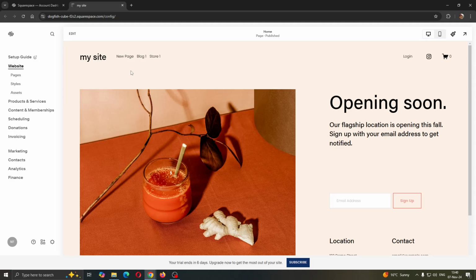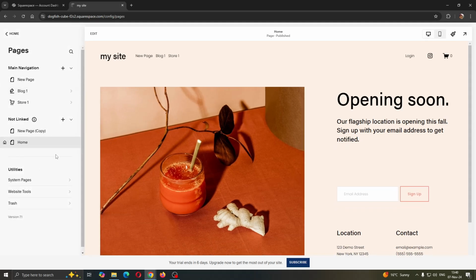Basically guys, to make a shop on your website or to turn your website into a shop, what we want to do is click pages right here on the website. You want to open up the pages section. Under the pages section, you can now find all the pages you have. As you can see, I have a blog and so on, and here I have my store. So this is going to be my shop.